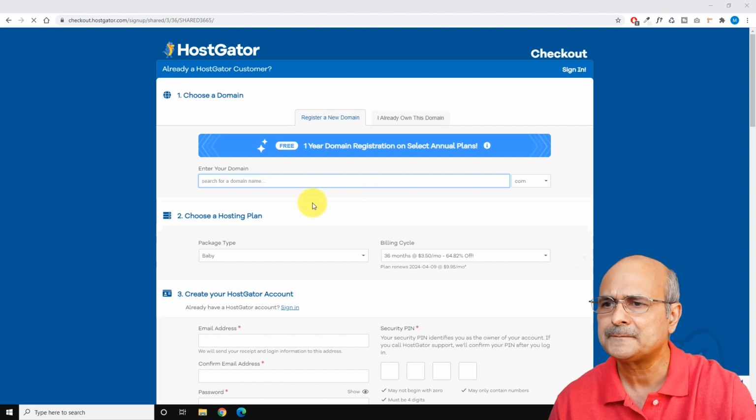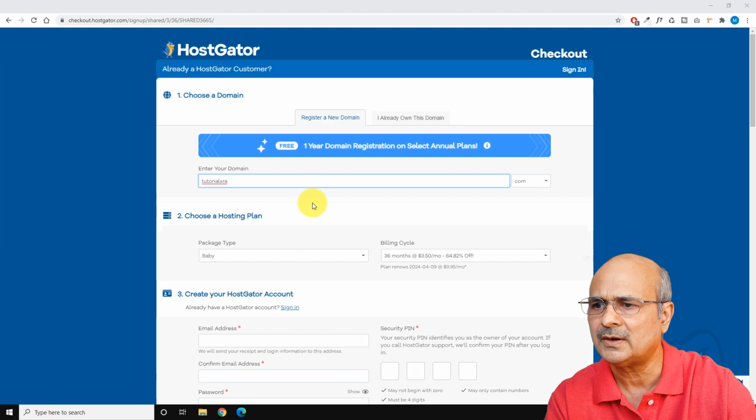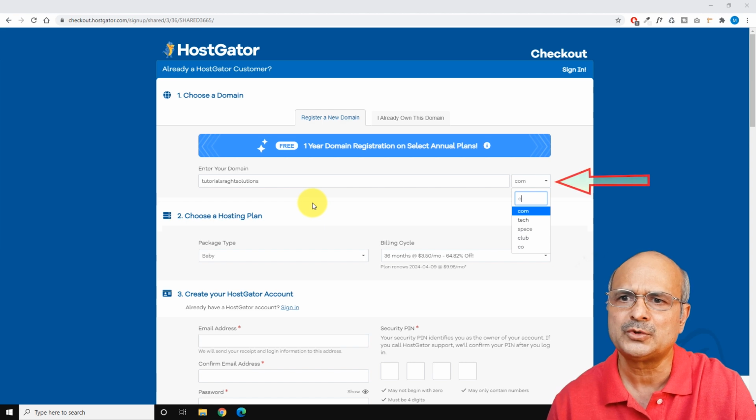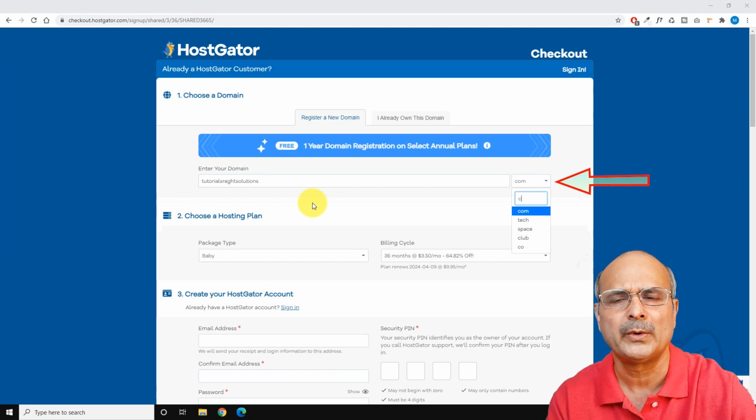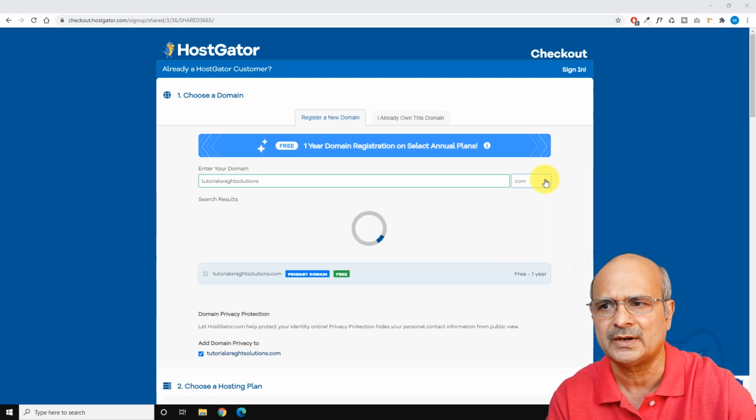So let's go and see. When you come to this place, they offer you here that you can enter your domain name. You can search for any domain, let's say maybe Right Solution, a tutorial for Right Solution, something. Let's go ahead and try searching for this one. As you complete your typing, on the other end here you can see there is a pull-down menu. If you click on this, you will find most of the top-level domains which are offered with this free package. Anything which is not there, they will be charging you for the first year.